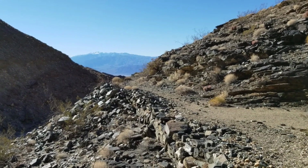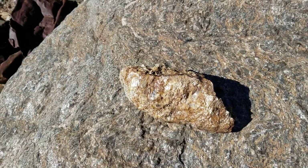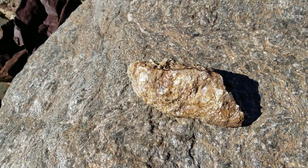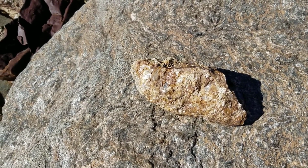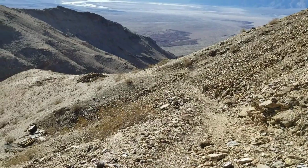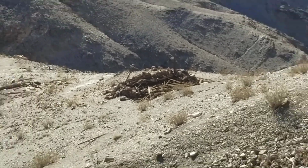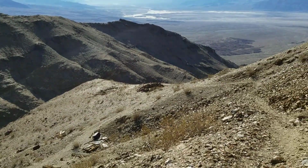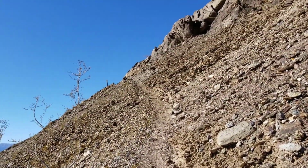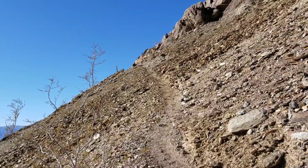It should not be this difficult to get to the top of Keane Wonder Mine, I guess, unless you take a wrong turn. Well, if this rock isn't a telltale sign of gold, I don't know what is. You can see the crystal that's embedded in the rock. And that's one of the signs old prospectors looked for when they were looking for gold. I'm taking a more uphill route from that tram area where we saw the last remains of the pulley and a platform. And it looks like, yeah, it continues up this way, but we don't know how far. So let's head up this direction and see if this is indeed a route up.